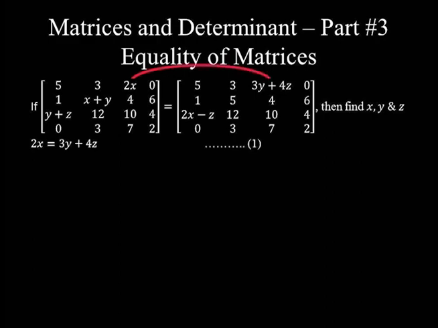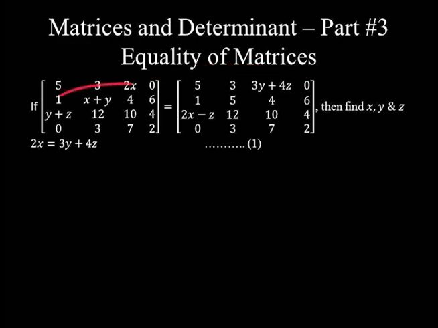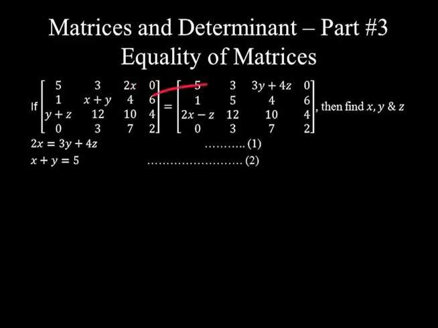Examining elements of the first row: 5 at the left equals 5 at the right, 3 at the left equals 3 at the right, and the first unknown — 2X equals 3Y plus 4Z — because both are located at first row, third column position. The last element of row 1, the 0s, are equal. In row 2, 1 equals 1, X plus Y equals 5 (the second equation), and 4 equals 4, 6 equals 6. From row 3, Y plus Z equals 2X minus Z, which is the third equation. The remaining elements of rows 3 and 4 are equal to their corresponding elements on the right-hand side.